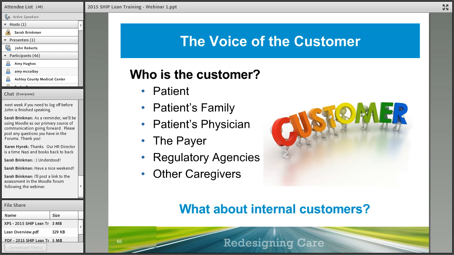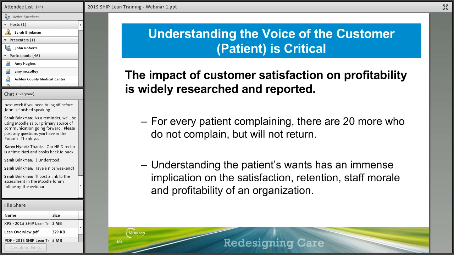No patient comes to a hospital and only deals with one department. There's always 5 or 6 different departments involved with that value stream from beginning to end. And so really looking at this in a different way and making sure we're taking care of our customers and knowing what they value, again, is all that's involved here in identifying the voice of the customer.